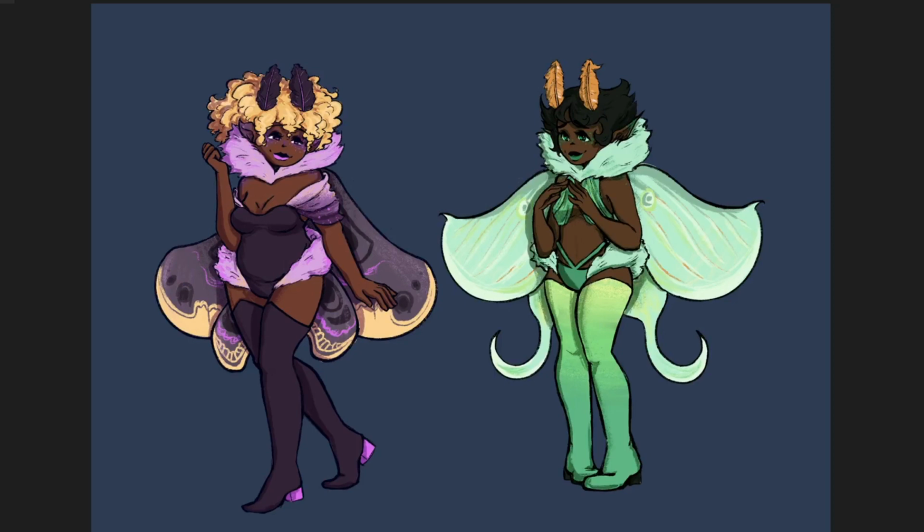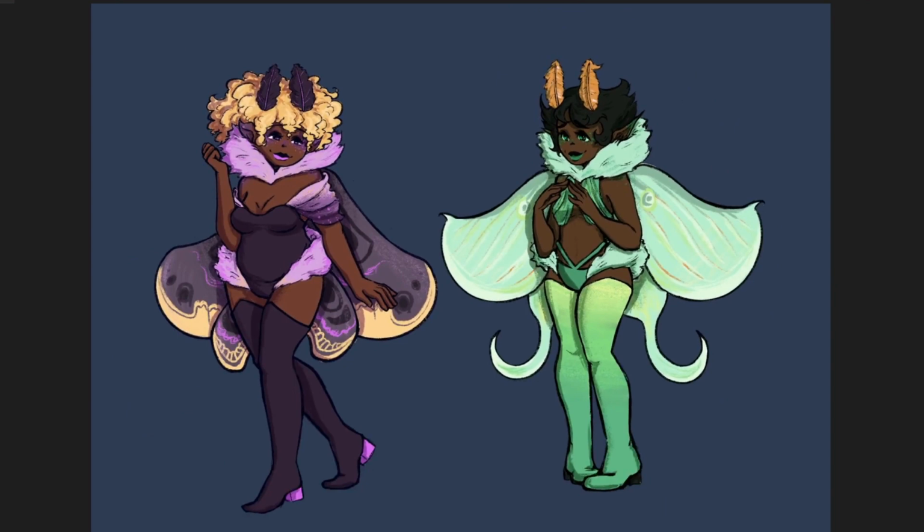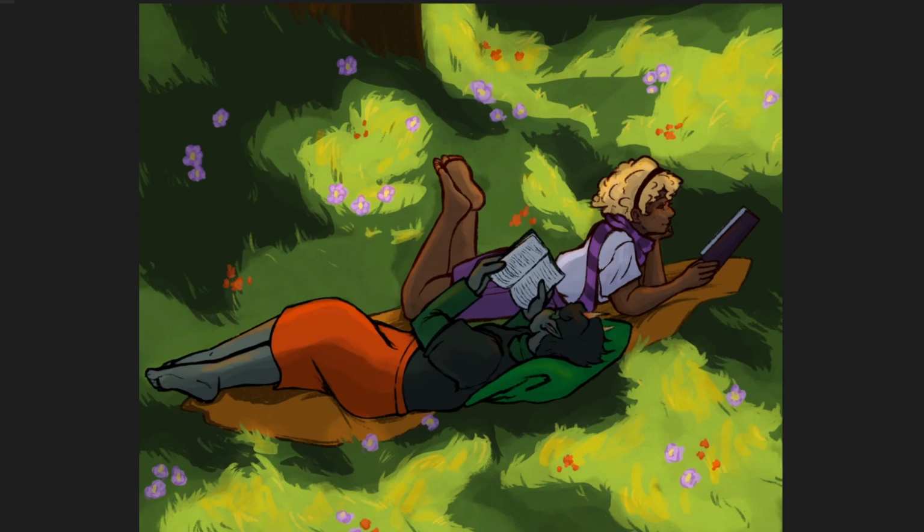Here's one where they're moth girls. I don't really know where this comes from, but I like it. I really like how they capture Kanaya's eager nervousness. Again, upturned eyebrows. That's key. I like the wing designs, especially on Rose with the gold trim. I love moths, so I'm biased to this one. Here's another one. This background style is different than what we've seen so far. It's more impressionist, more blurry, so the figures stand out more. Another moment captured between them, they're on their own blankets, but also on each other's blankets. It's parallel play. It's wonderful.